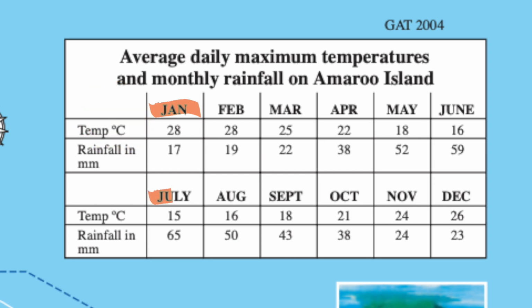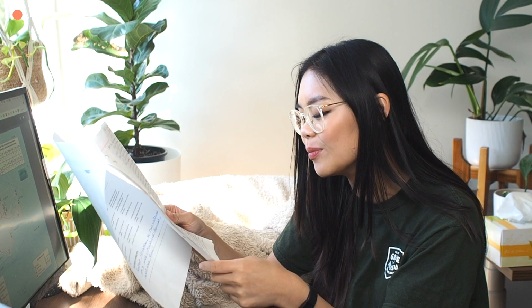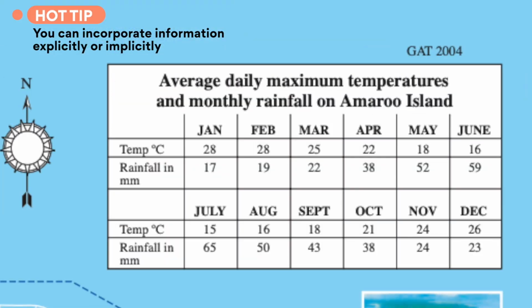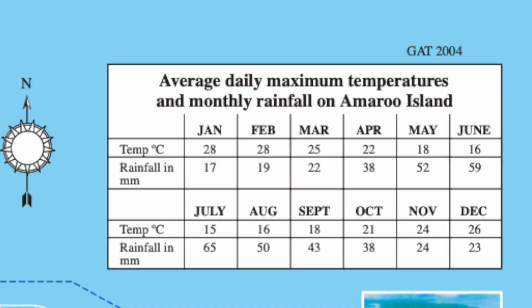I'm glad we came here in January rather than July when we were initially planning to holiday. Adding in more information without just forcing it down the examiner's throat. Our travel guide booklet states that its maximum temperature is only 15 degrees in July. We wouldn't have gone swimming then, that's for sure.